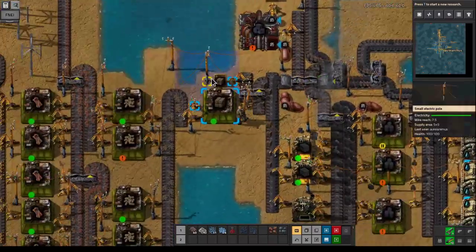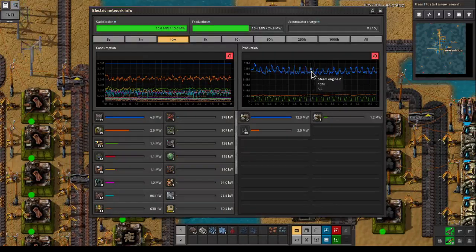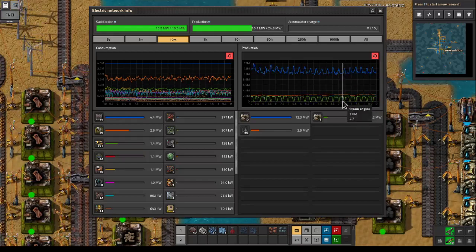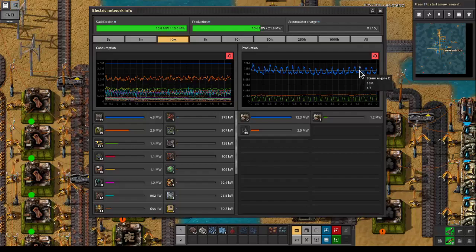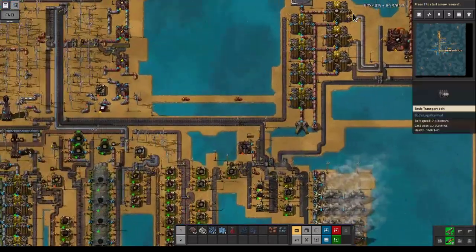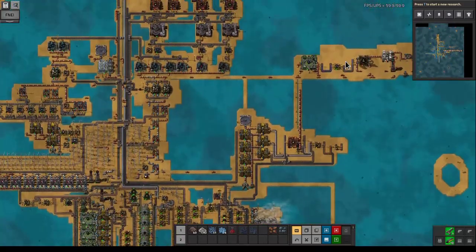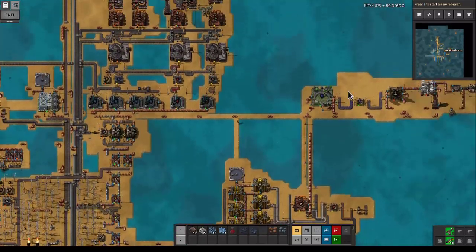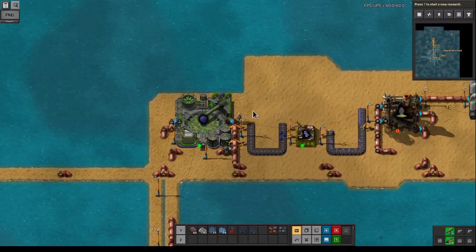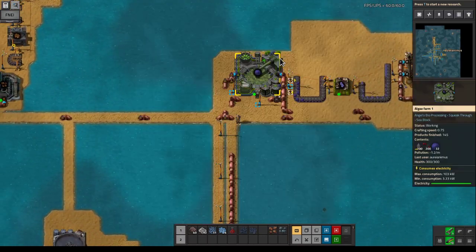So if we look at power, are we good on that? It's oscillating a little bit because these are oscillating, so this is also oscillating, right? So if this oil boiler up there is off for a little bit, then maybe we do want to see if we can make this loop work, right? We have a lot of stuff going here, so maybe add another algae farm or upgrade this one. That's probably better.